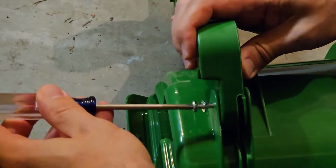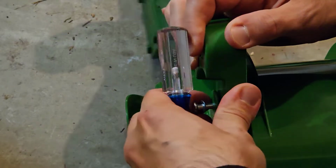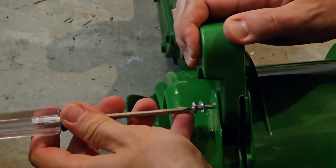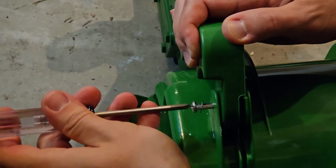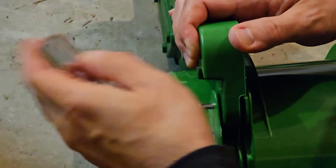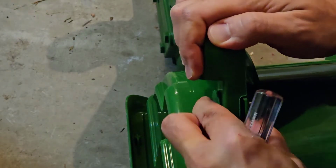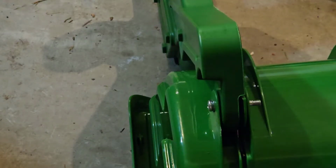There we go. I'm through 3 of the 4 holes. I just need to get through the final hole in the bracket, and I can see that I am almost there. I apologize if my voice is getting muffled as I'm kind of farther away from the camera, but I'm used to that by this point in the video. There we go. That poked through.